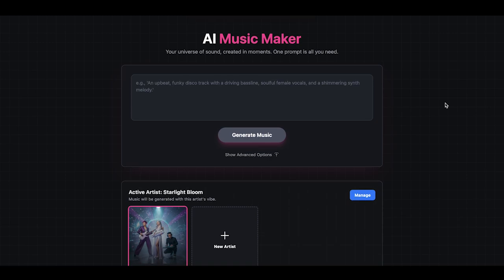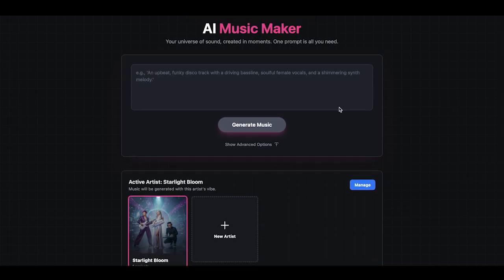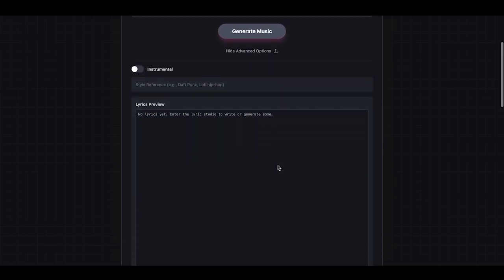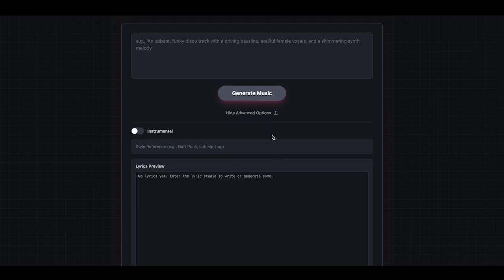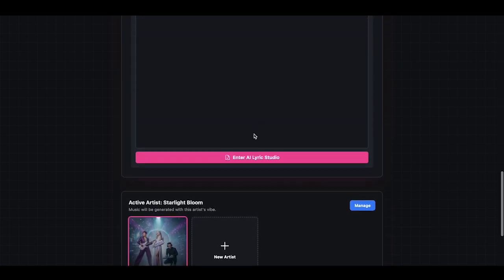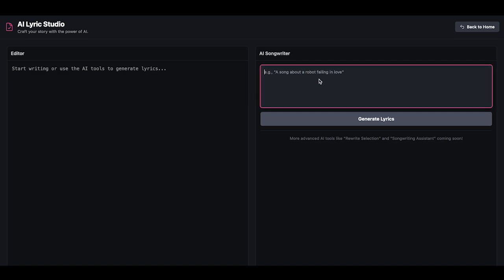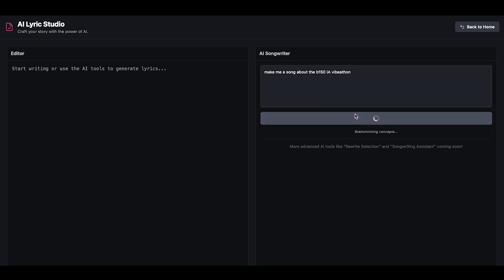So I'll come over here. What's great about the music maker is there are a couple of ways you can go about this. You can give it a prompt, or you can get more advanced and do your lyrics as you like. We've got this cool lyric studio where you can say, make me a song about the B150 AI Vibeathon, then click generate lyrics, and now it's going to generate my lyrics.